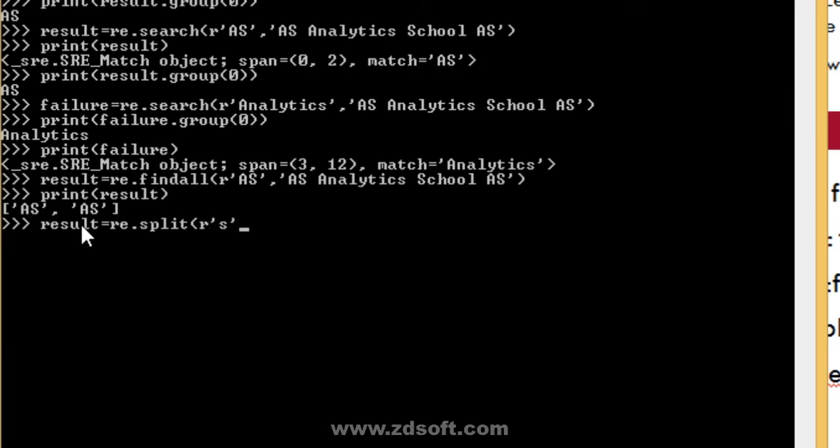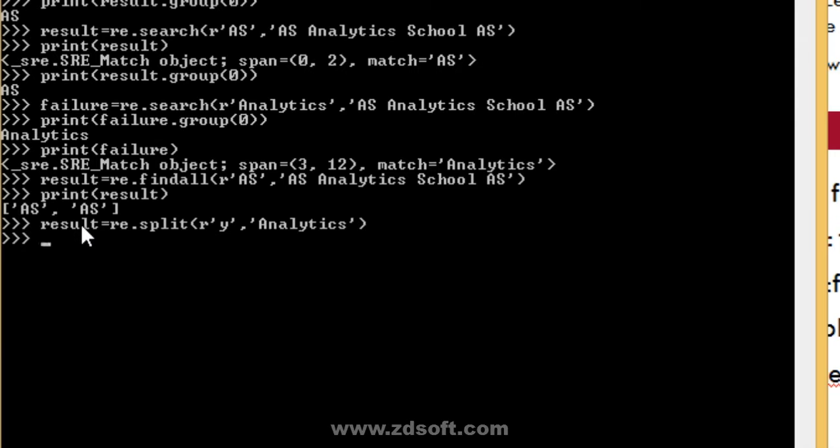Say I am defining a pattern S, and I am writing here, say I'm changing S to Y, and I am defining analytics here.